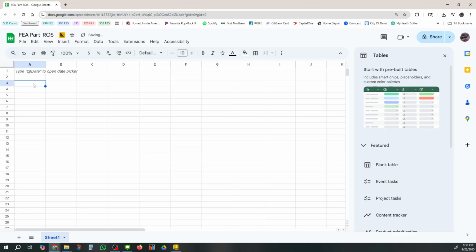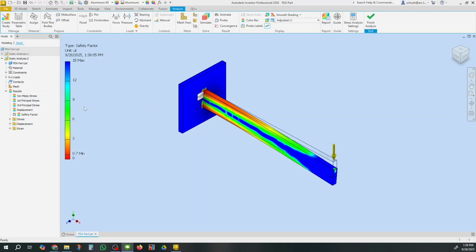So there we go. And so this is my load, max safety factor, max displacement. So that was 500 down, what was that, 0.7?